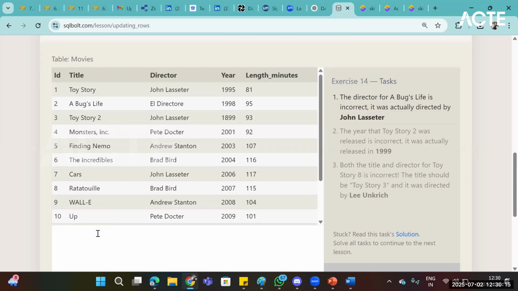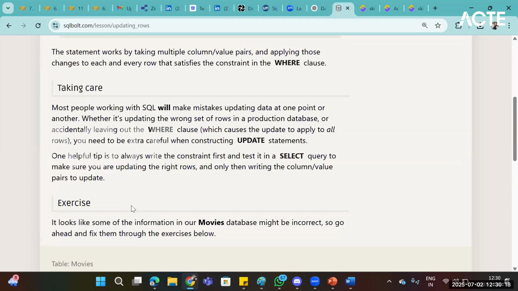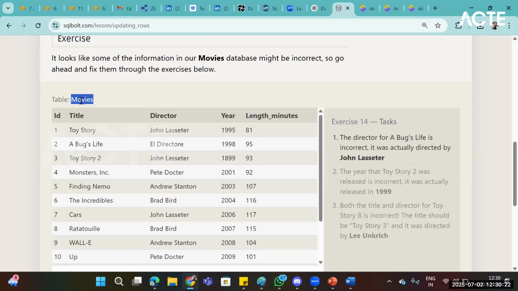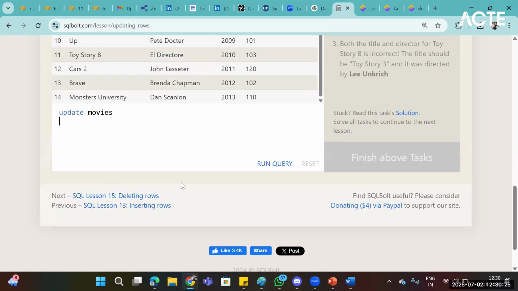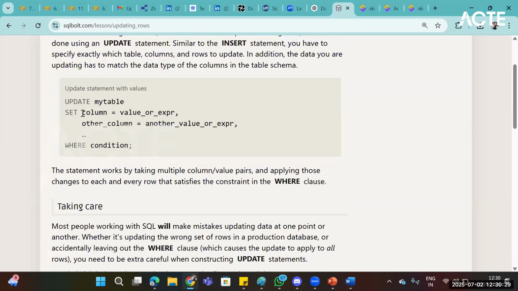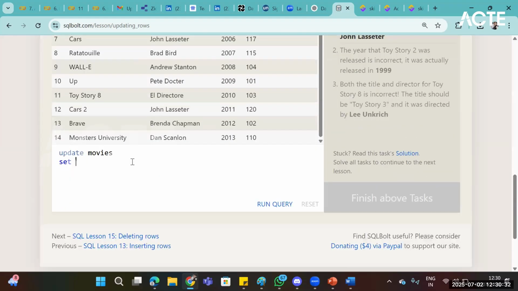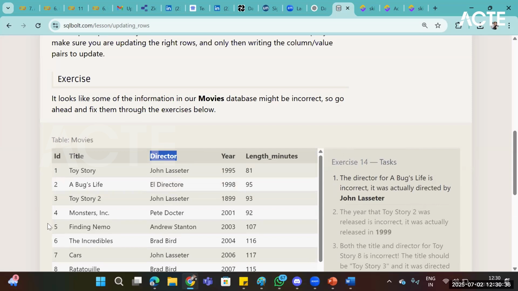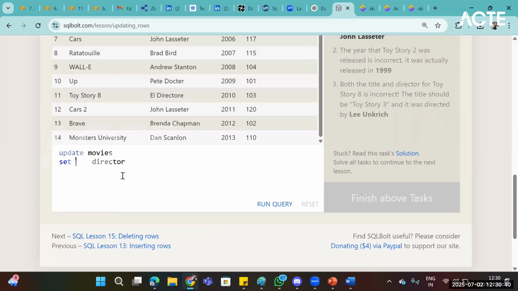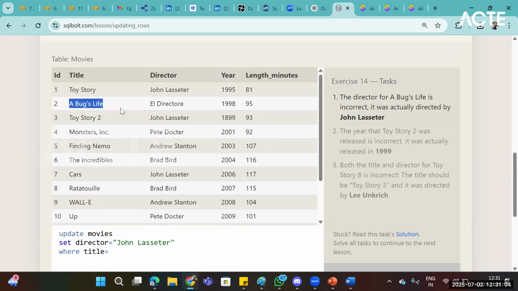So to correct this data, I use update movies, set director equal to John Lasseter, where title is equal to A Bug's Life, right?